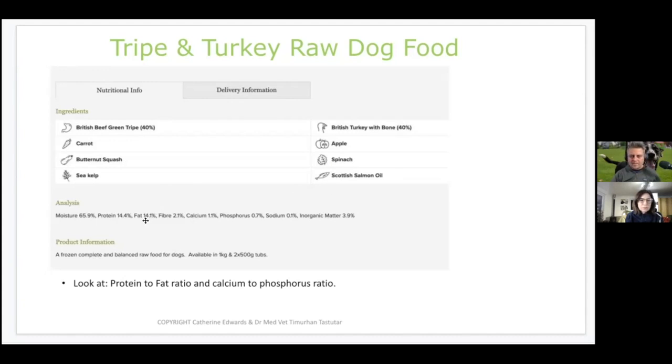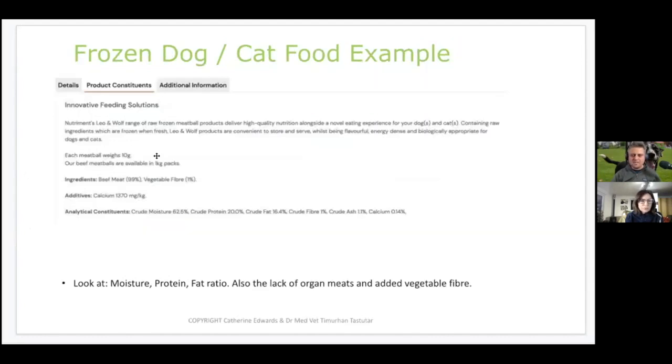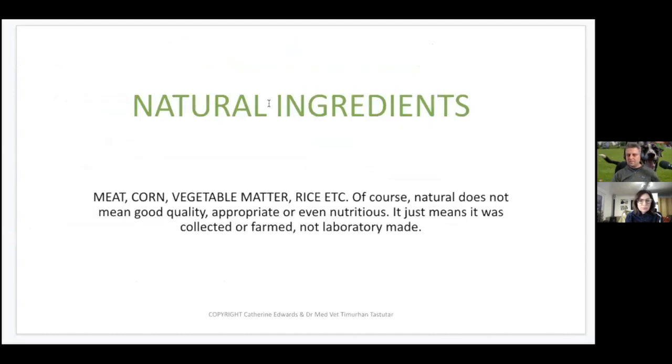When you take any of the other foods that have an ingredients list like this one, it's beef, meat, and vegetable fiber, but you still have additives added directly underneath because they are not ingredients; they are additives. They are called differently. And you can see this is calcium, although they don't tell you in which form. We will talk about it later. So when we talk about the quality of ingredients, we never talk about the additives. We just talk about what's naturally coming in meat, vegetable matter, fruit, whatever.